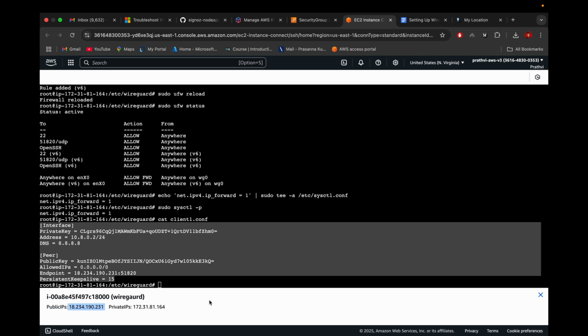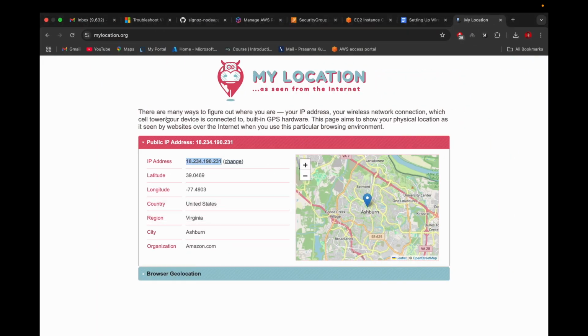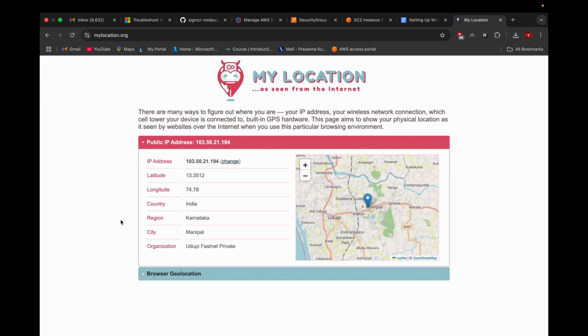So right now I'm literally using the WireGuard server. As a client I had the public IP of my router, which has now been changed to this IP. So let's disconnect this WireGuard, deactivate, and refresh the page again. Okay, back to the public IP of my router.